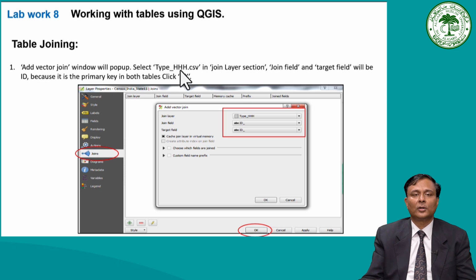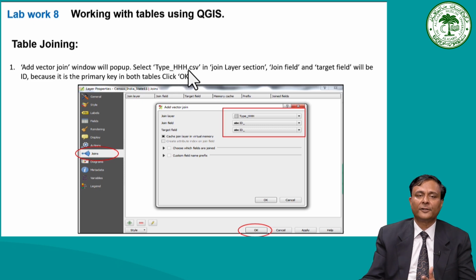Whatever attribute you want to bring into your system, you have to select that, because census data may have many kinds of information. You need to bring in the appropriate information which you want to spatially represent. So here we are selecting household information from the census data as the join layer.